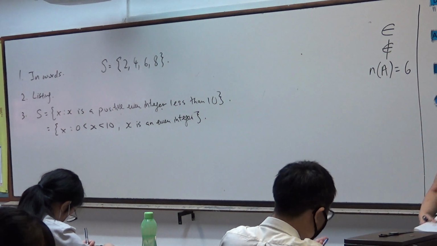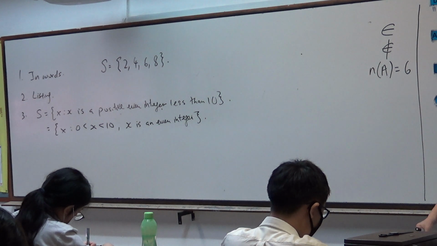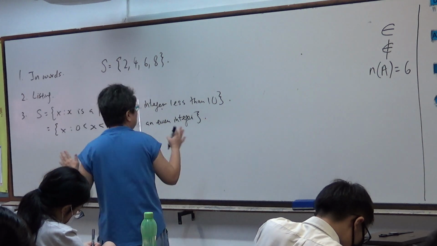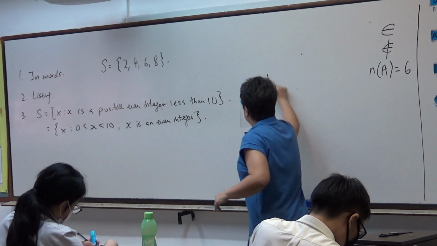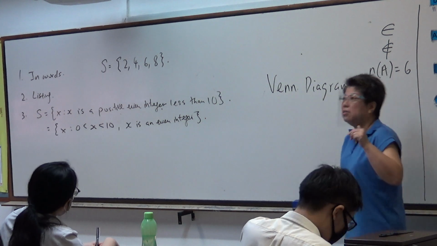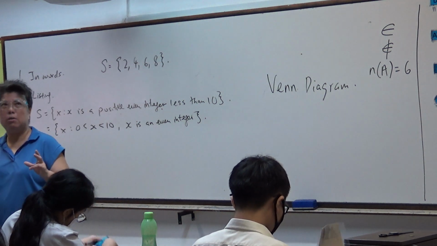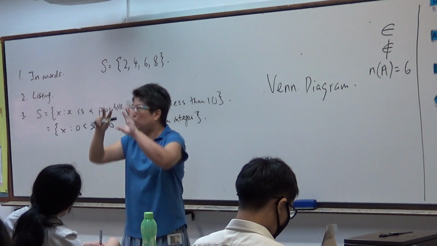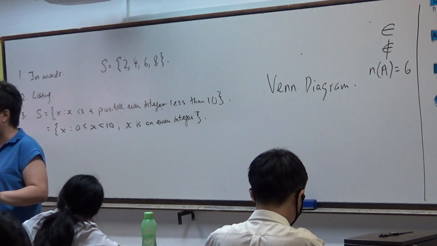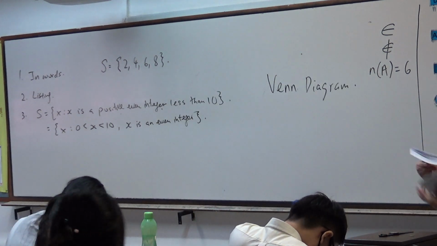Alright, good. So this is called describing a set. Now, I'm going on to work example 1, so on and so forth, until I reach exercise 1A. And in this particular chapter, before I carry on, there's something called a Venn diagram. Venn diagram is very important in sets. We must know how to shade and where's the required region. I'm going to give you, I think, 32 examples of how to shade, and we're going to copy into our notebook later. Now we haven't reached there yet. Alright, now next one. Let's take a look at book example 1. I'm going to write this on the board and we're going to do it slowly.